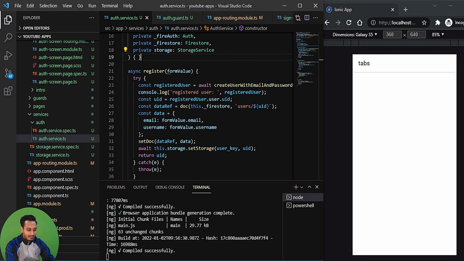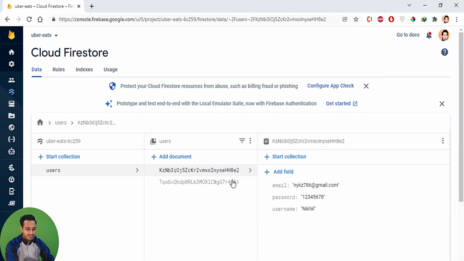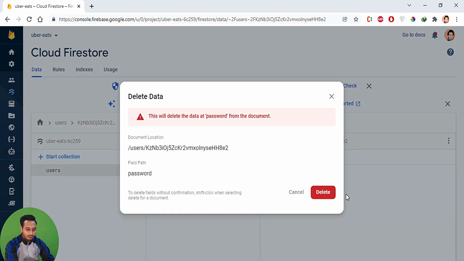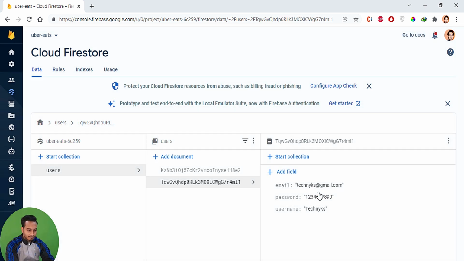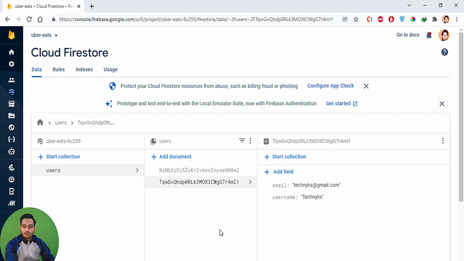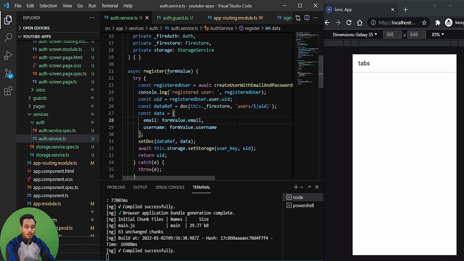Now the last thing that I'll do is, well, we have already changed the data, so we know that it's gonna work because that is not a very big deal. So I'll simply remove the password from here. That is fine. In fact, from here also, I'm simply going to remove it. Alright, so it is working now. So once that is done, now what do we need to do?